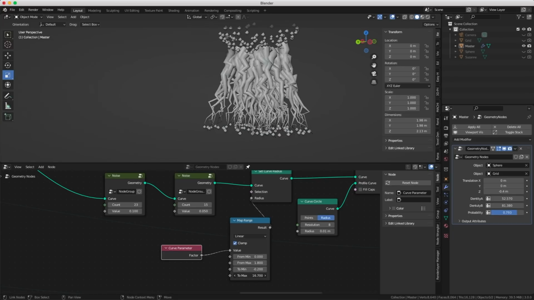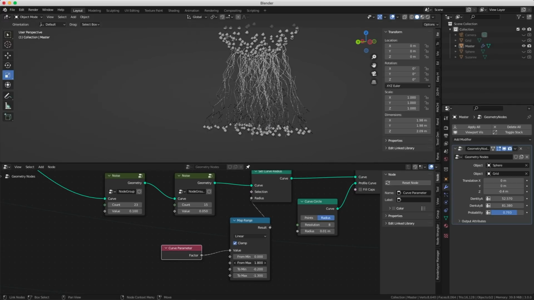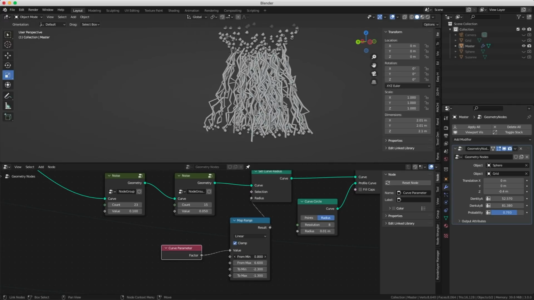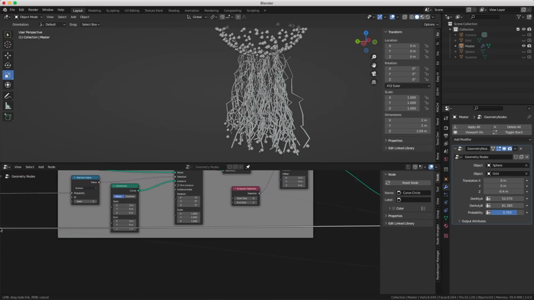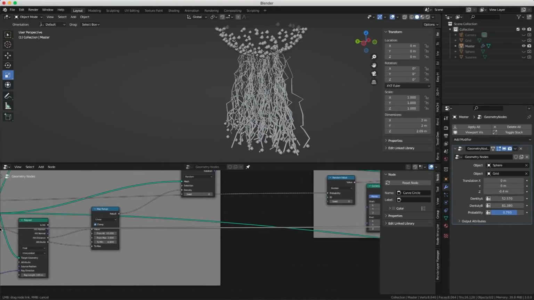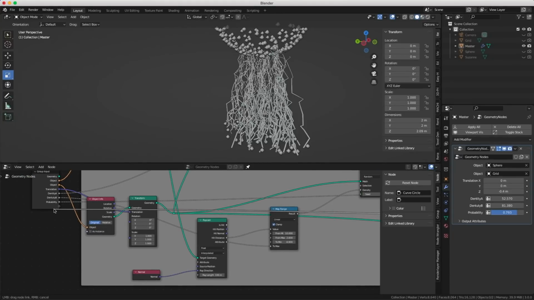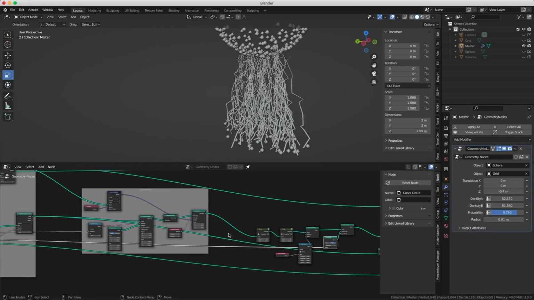So now you can mess around with the settings. You can make the beginning bigger, the ending bigger, in the middle smaller, in the middle bigger. You can do whatever you wish. You know the curve radius? Maybe this is something I want to reuse later in the modifier. So I'm just going to drag it all the way to the beginning right here. And here we go. I got my radius now available in my modifier.